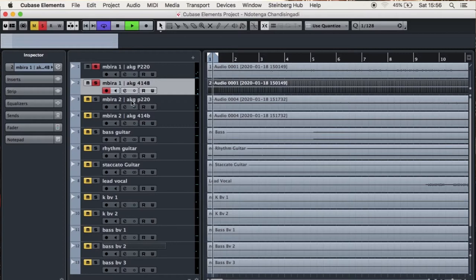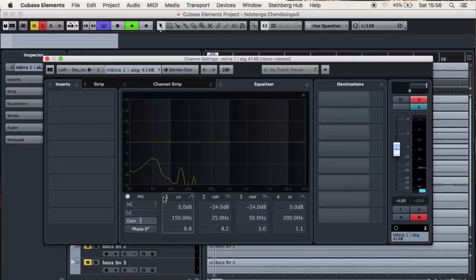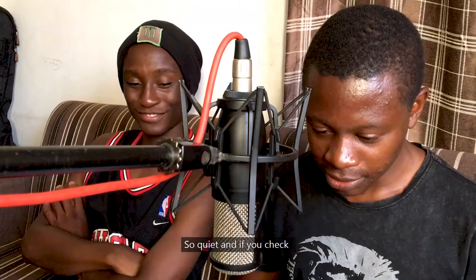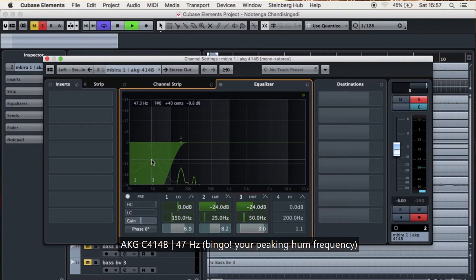As you apply my filters, wow, this definitely disappeared. So quiet. So quiet. And if you check, the frequency is around 47, upper, to be precise.